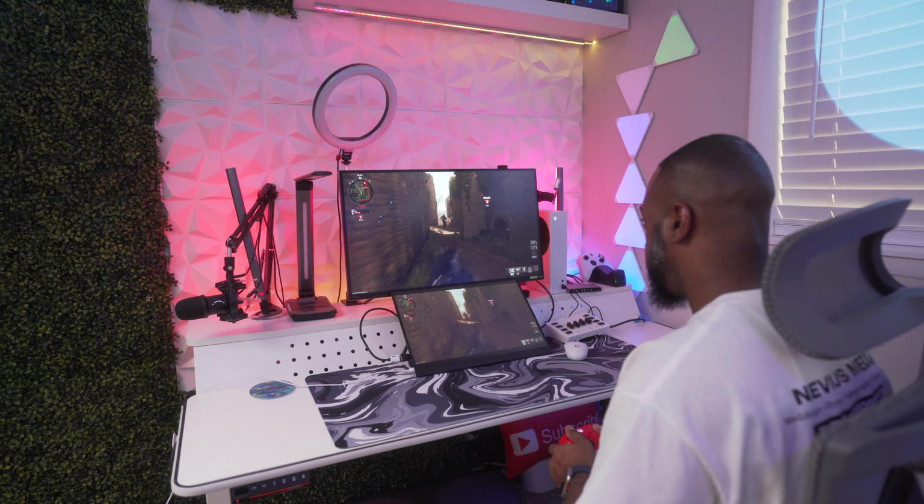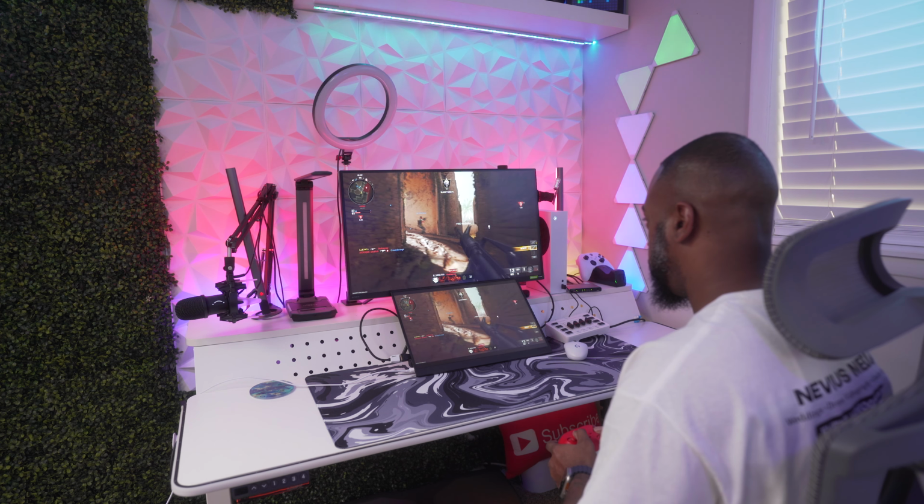So is the UPerfect 2K portable monitor worth it? In my opinion, I would say definitely yes, especially for its low cost, the screen resolution, refresh rate, the colors. I think it's super worth it, but let me know, what do you think? Do you think it's worth it? Would you be interested in picking one up?